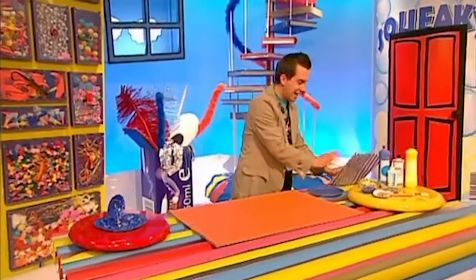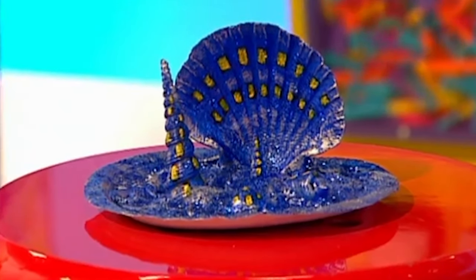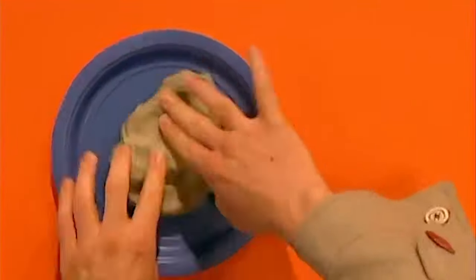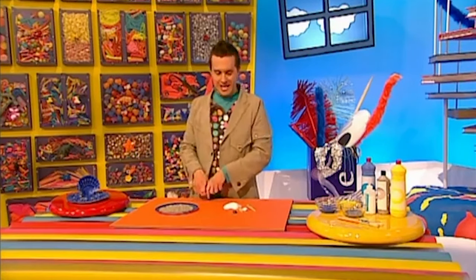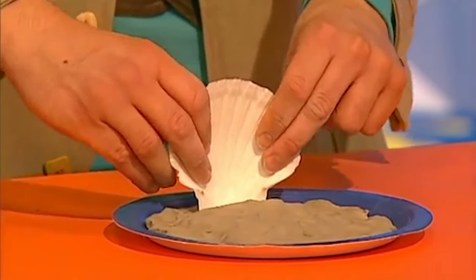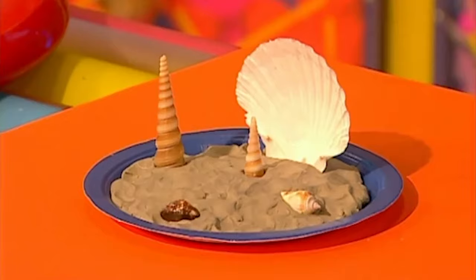Right, I'll put our air-drying clay there for now. Now, to make your very own shell grotto, like this one here, you need to push some air-drying clay onto a paper plate like this. Now we're ready to bring in our shells. There are all sorts of different types, but it's a good idea to use a good mixture of shapes and sizes. Let's start with the biggest shell, and we can push it into the clay at the back like this. You can arrange the other shells however you like, and then leave the clay to dry.